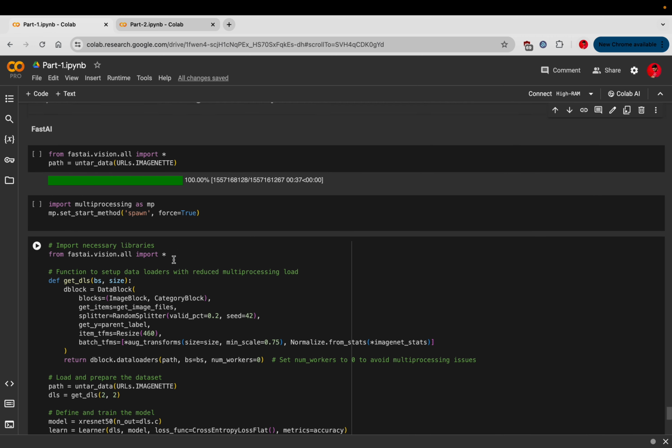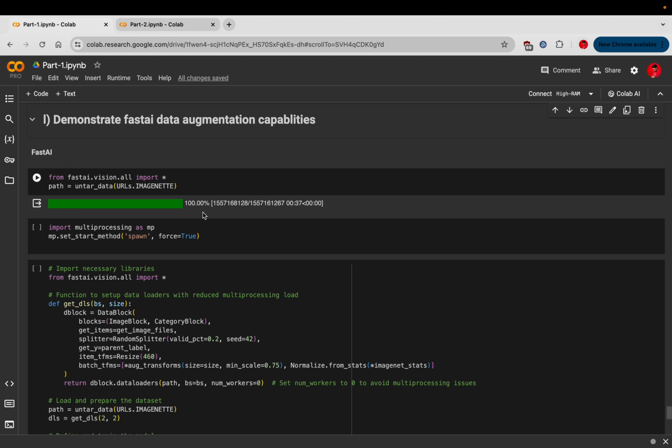So the next part, this section loads the ImageNet, and we discuss the fast AI data augmentation capabilities. And this ImageNet is a subset of the larger ImageNet data set, making it manageable for training experiments.